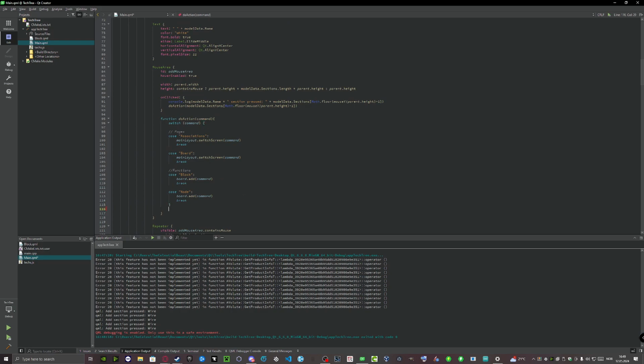If the case is wire. Oh, this needs to be within here. Case wire.